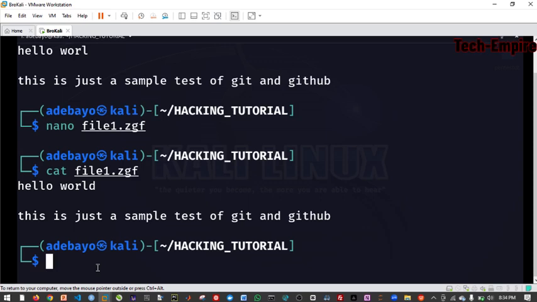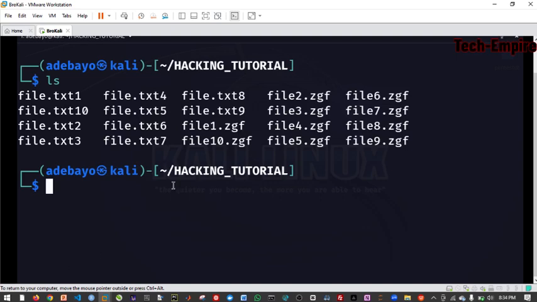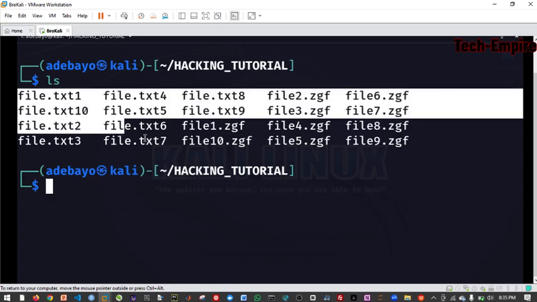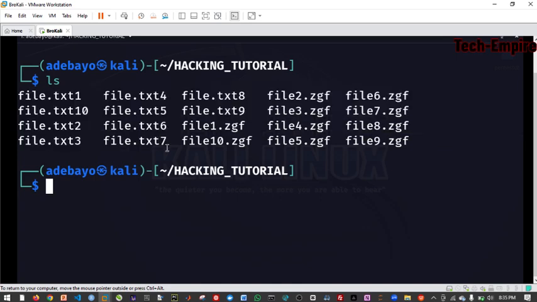So now at this level, we have a lot of files created, but I've only written something inside this one, and I want to push at your own end. When you are doing a project, it's possible you have more than 50 different file names. Even the images, everything, they are all files. And you want to push everything to GitHub with just one command. So the next thing now is you start to commit.